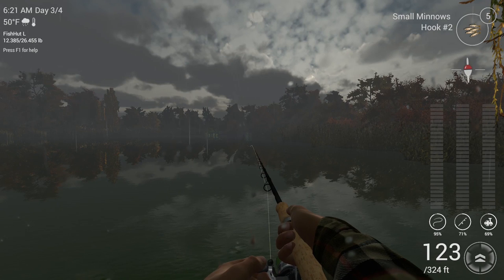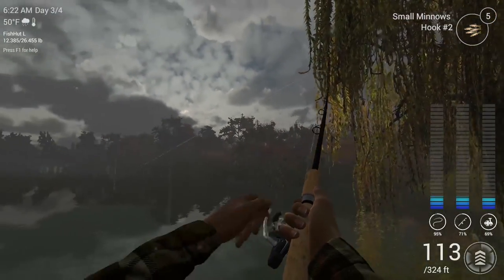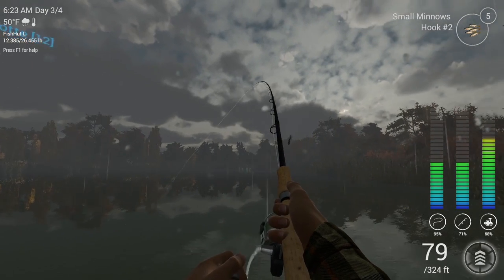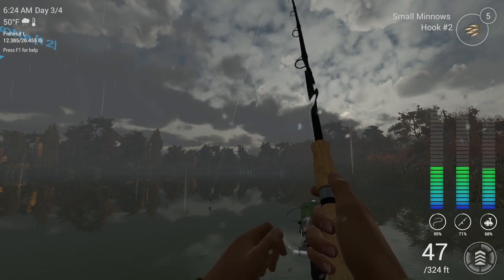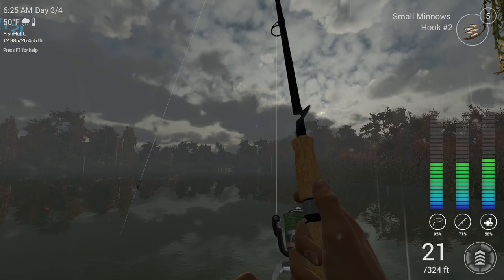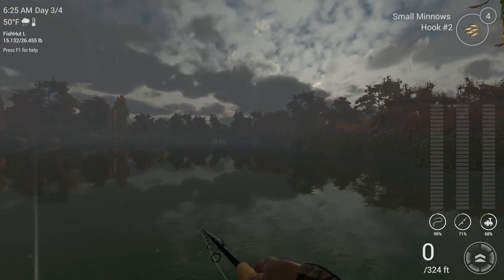It looks like we got something playing with the bobber already — playing with the minnow. Bobber's moving. Something's toying with it. Just got to have the patience to wait it out. And we got the hit — one right after another, this is awesome, cannot complain about this. We'll go ahead and get this walleye in. At that depth and distance out there, I'd venture to say this is another walleye — and I can tell by the way it's fighting too. We got them in — 2.7 pounds, a little over $200. We'll put them in the keep net.